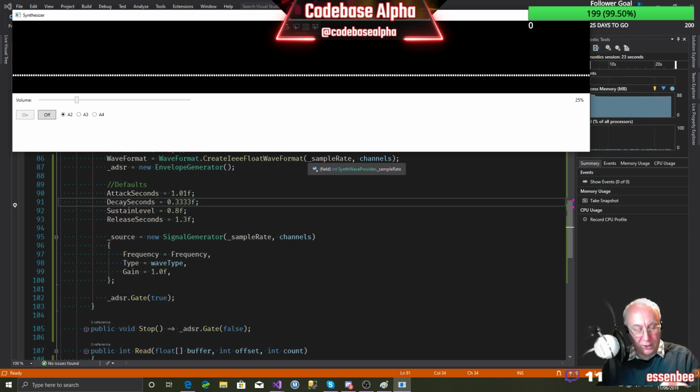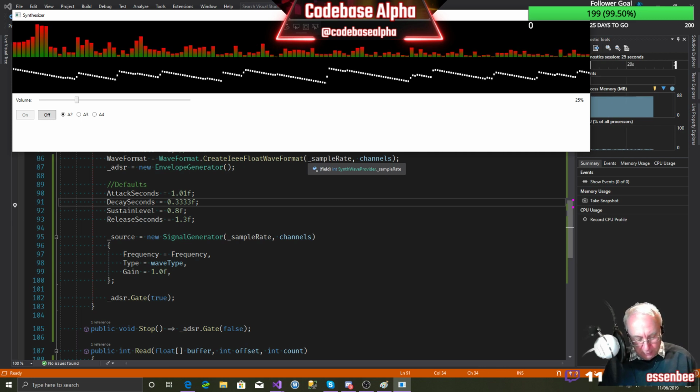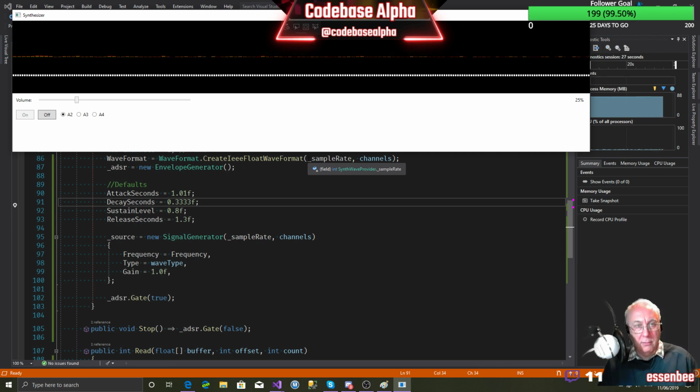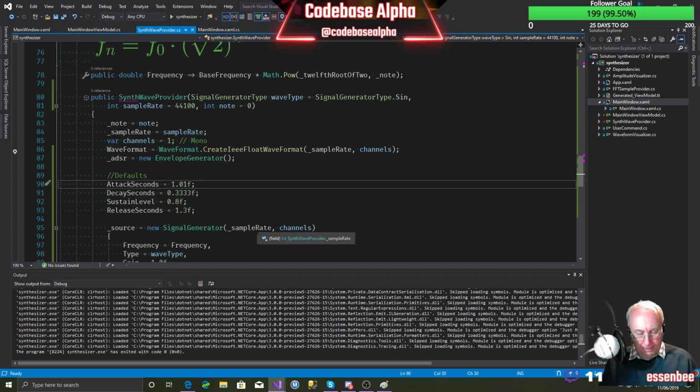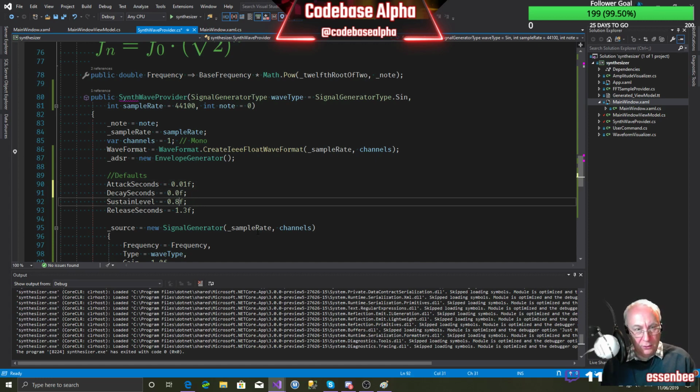You can see it dying away when I play that chord. Okay, so we've got some control over that envelope now, which is quite fun. So let's put these back to some default values, and let's make a control in our GUI to control that.